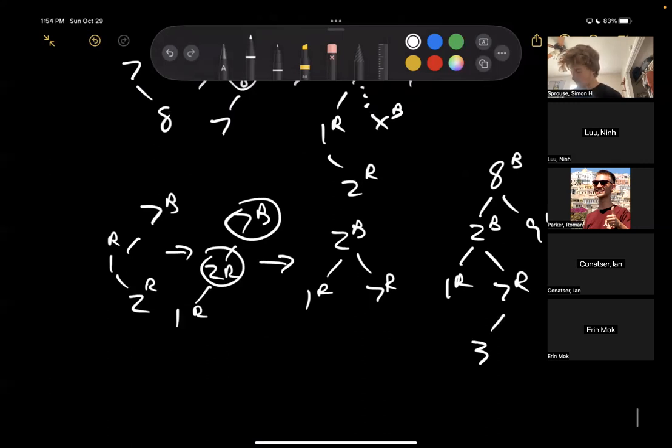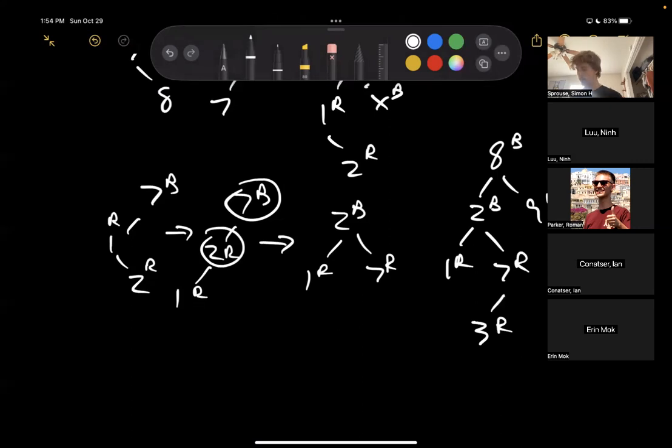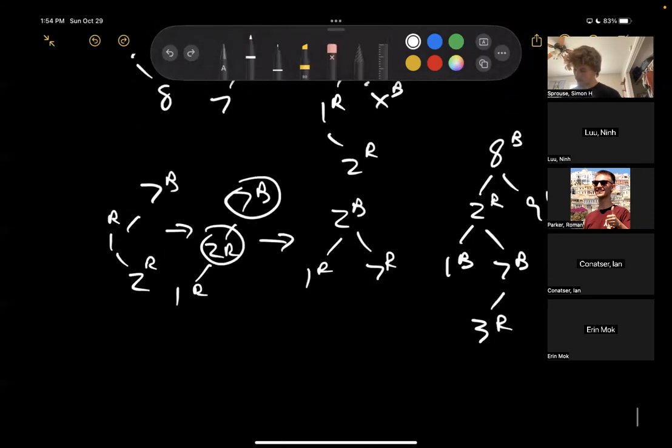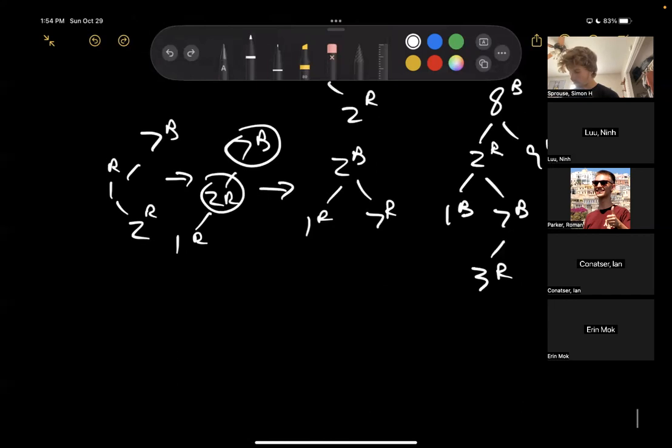Let's add 3. 3 would go here, and 3 we're going to insert as red. You can see now we're looking at the case where we're inserting a red node to a red parent, and we've got a red uncle. So this is case 3B, where all we do is recolor. So we recolor the parent, we recolor the grandparent, and we recolor the uncle. And I think this fixes it, because now we've got black height of 2, black height of 2. That should be good. No adjacent red nodes. I think this is still valid. So we inserted 3.